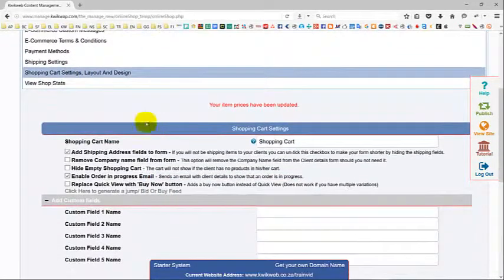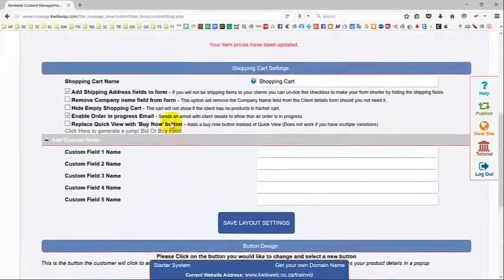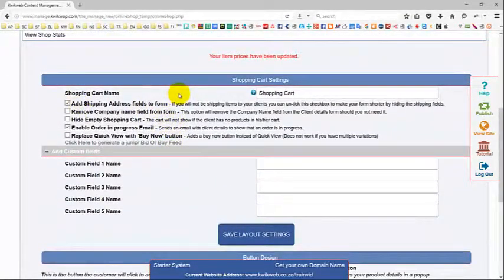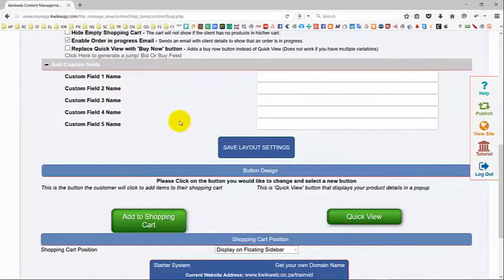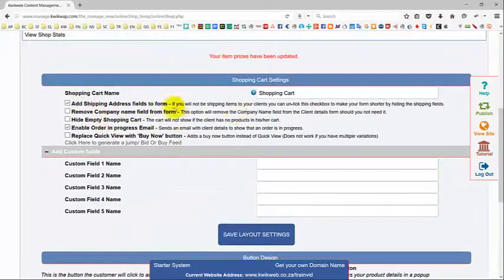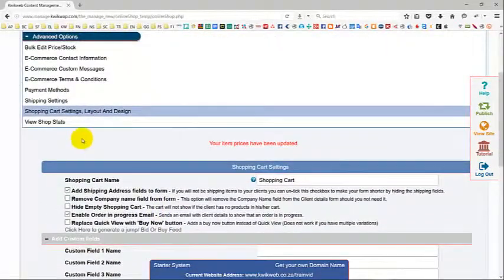Then there is a lot of settings, specifically when it comes to the layout and design, that you can go and have a look at. Again, I'm not going to go through all of these individually. What I would suggest you do is when you do this as a setup, that you go and do this, and as I said earlier, if you're not sure what something means, go and activate it, go and save it, go and see what it looks like or what it does to your actual setup. And if it's something that you want, you can actually activate it.